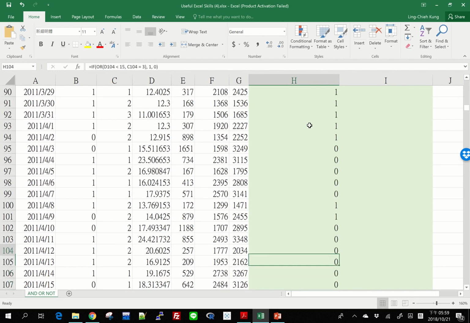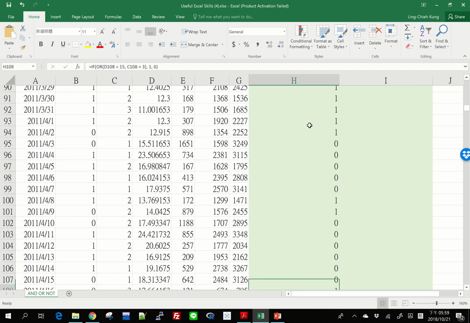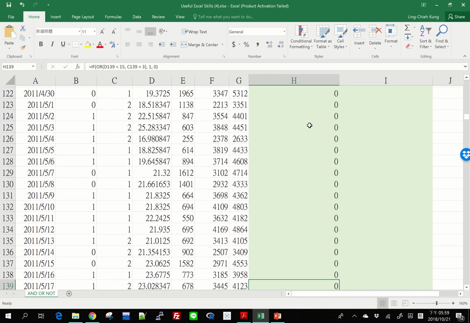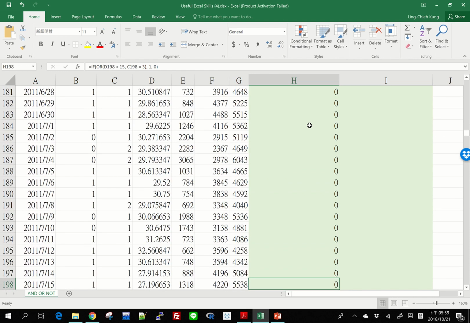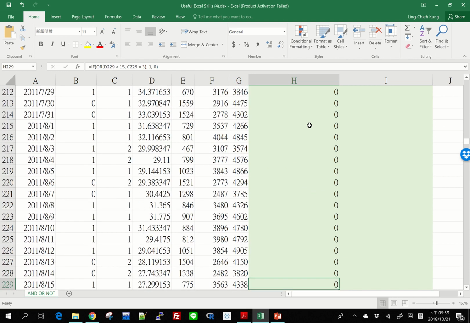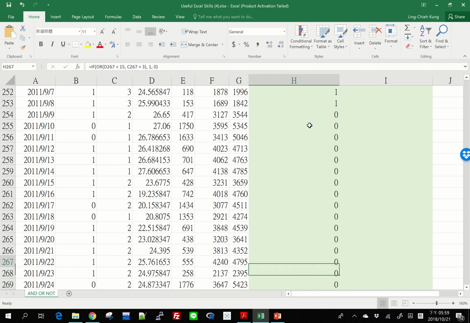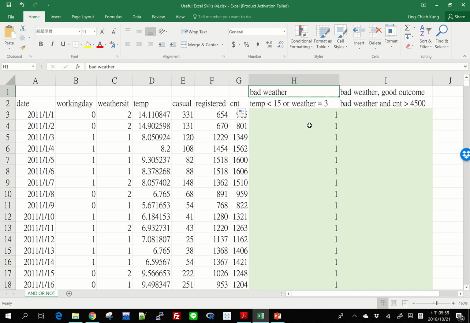Gradually we get to summer, and we can see that here we get again a lot of days where the weather is hot, so we get a lot of zeros. This city is weird because there is no rain in here. Sometimes we see the weather is hot, but we get a rainy day, so that's why this is 1. So that's OR. Whenever one of the conditions is true, we consider it as true.